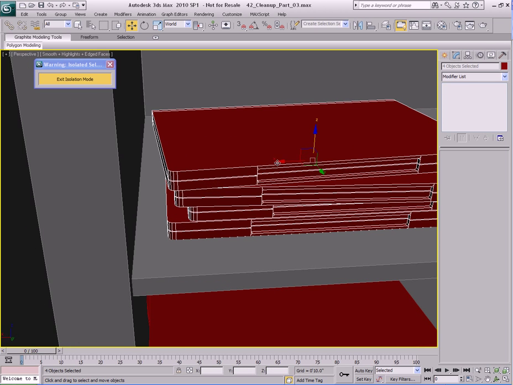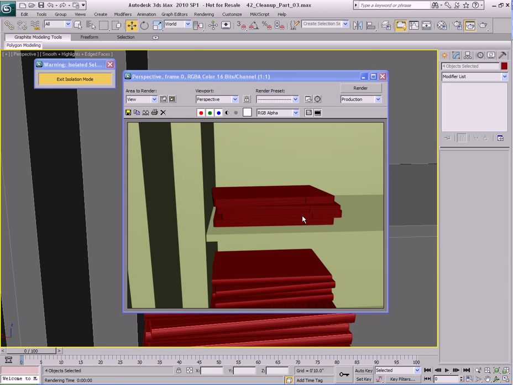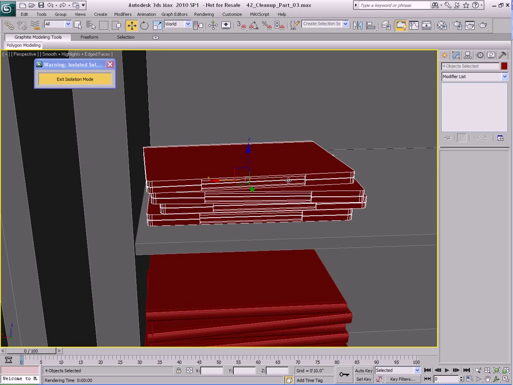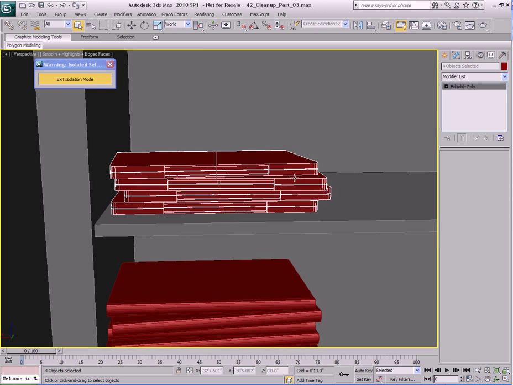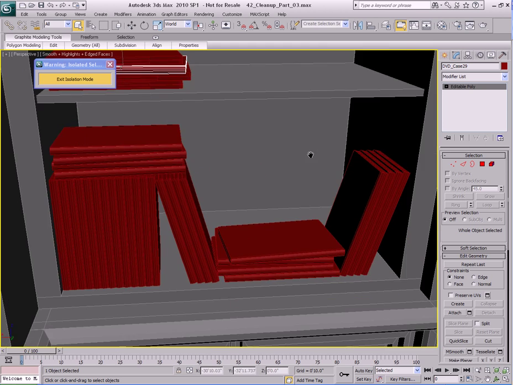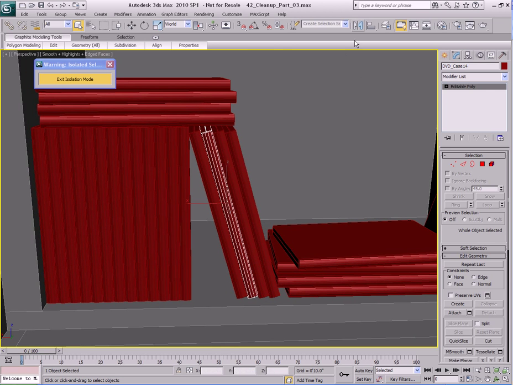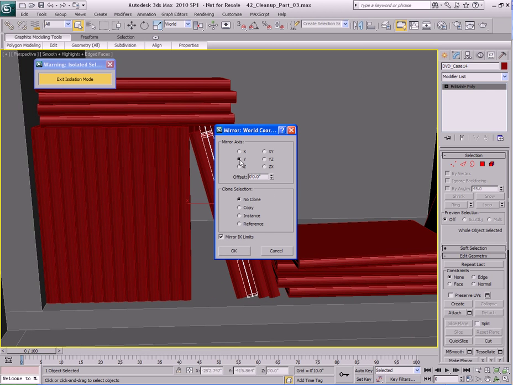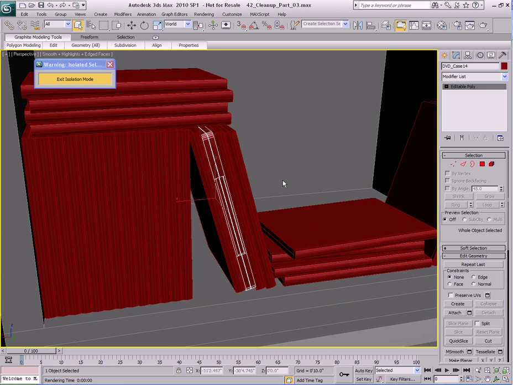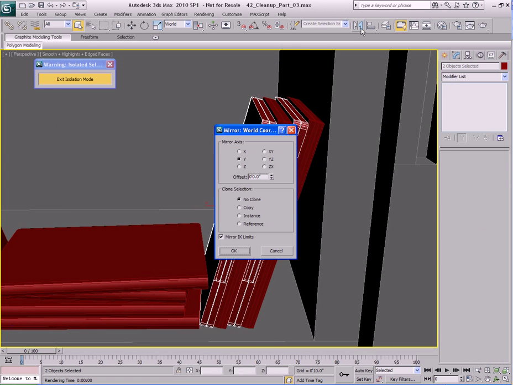One other thing that you'll notice is that I'm mirroring some of these guys to flip them around so we can see the front side, because I did model those details in, so it'd be a waste to not rotate these guys and show that detail off. So it makes perfect sense to come in here and use the mirror tool and just mirror some of these guys back and forth. So I'll even do that over here. Maybe I'll take one of these in here and mirror it in the Y, just so the front part is facing out, and that adds even more randomization to this and makes it look that much more realistic.